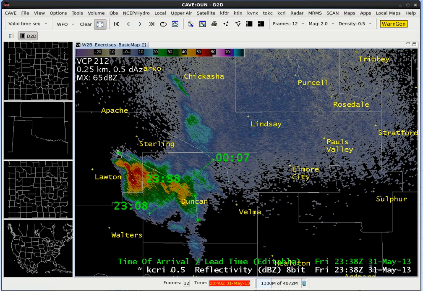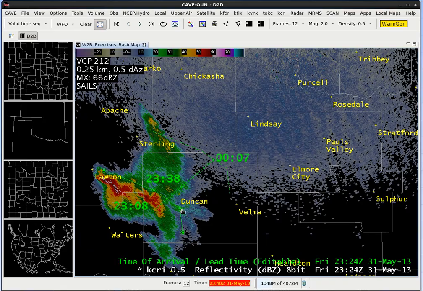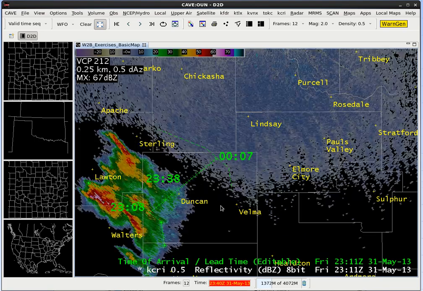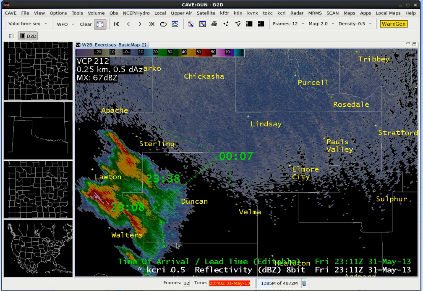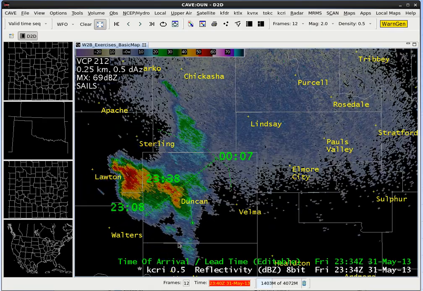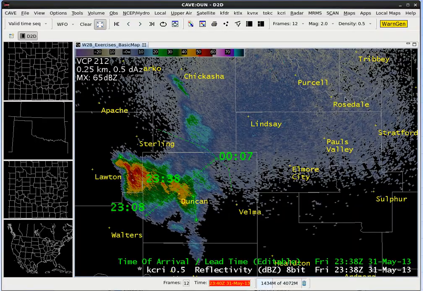So there. Let's step back a few frames. And let's shape it. Step back to the first frame. And let's loop through the data. And that looks like a pretty good storm motion vector.